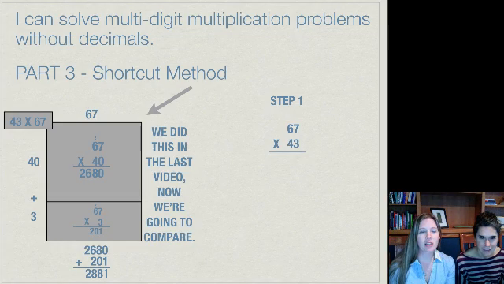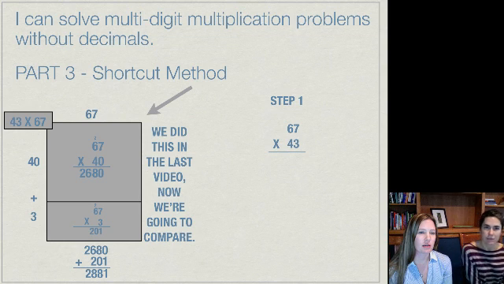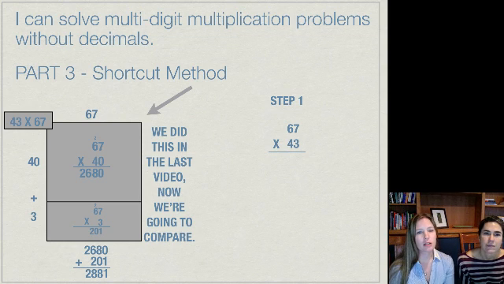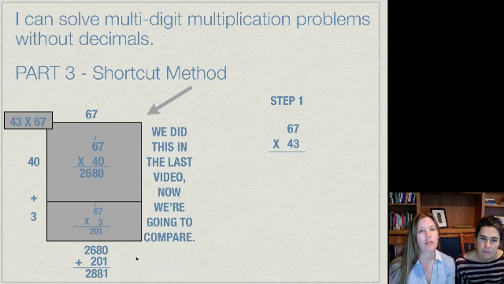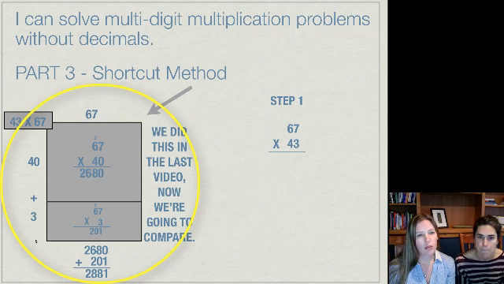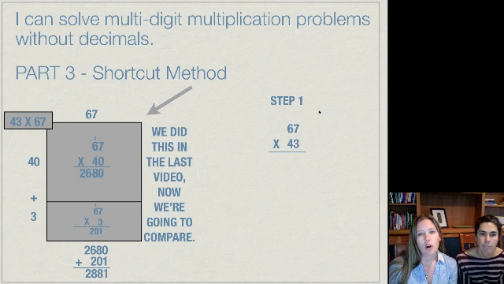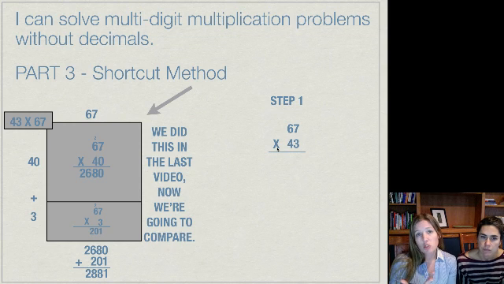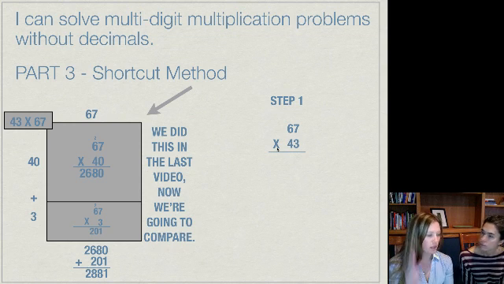So we are going to take you through the shortcut method, and this looks like a lot, but this part right here should look familiar. This was the very end of the last method, the last video we did. So we just wanted to show you how this compares to our next method and where we're getting it. So the first step, and this time we don't do any drawing. We simply just solve it straight out. Now we have it broken down step by step by step.